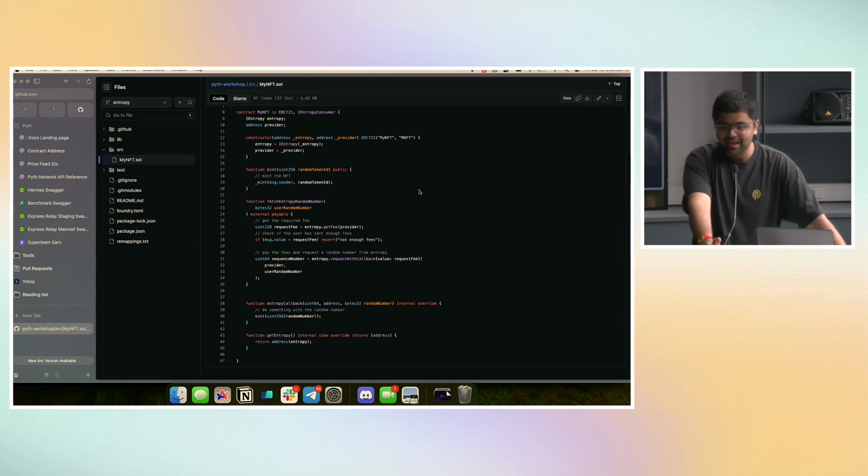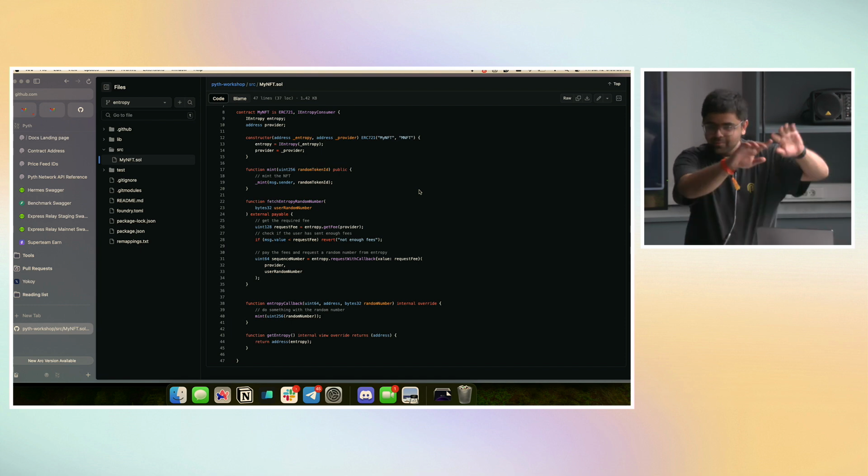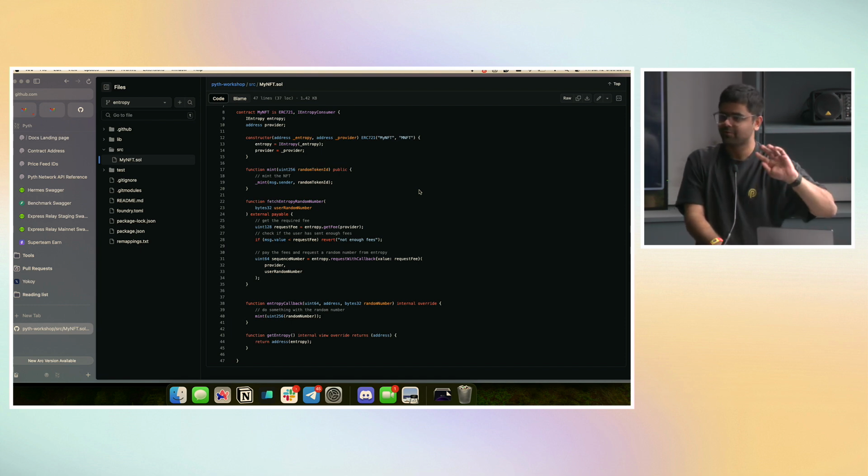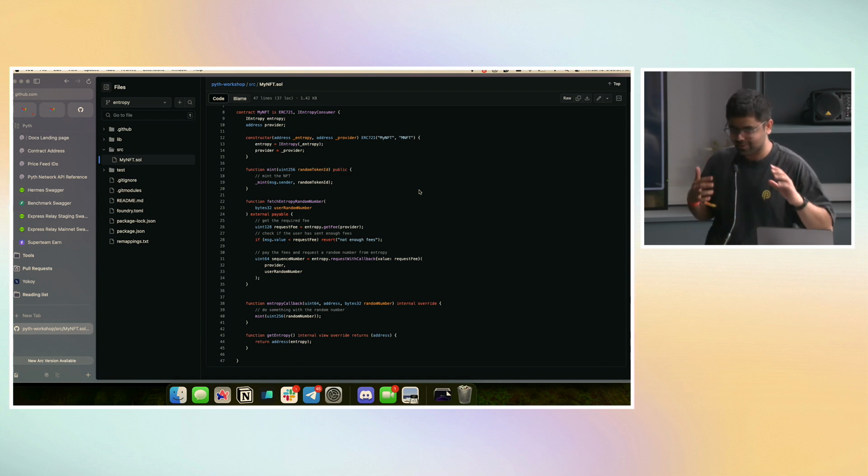I have to pack a lot of things in 20 minutes. That's why I have to rush it. I will be available just outside of this for any AMA. I know for me also as a developer, I took a lot of time to understand how things are happening, and I'm happy to help on this. Okay? If we have trouble, we can come see you.